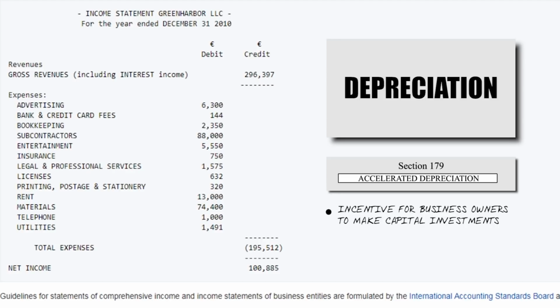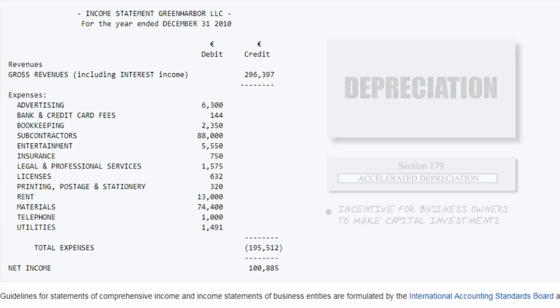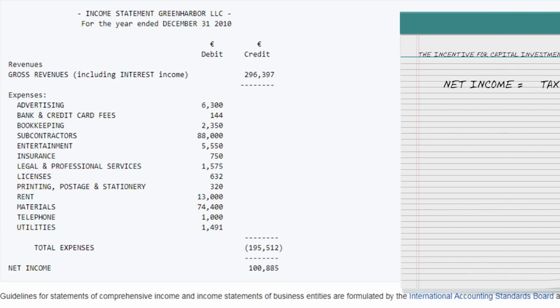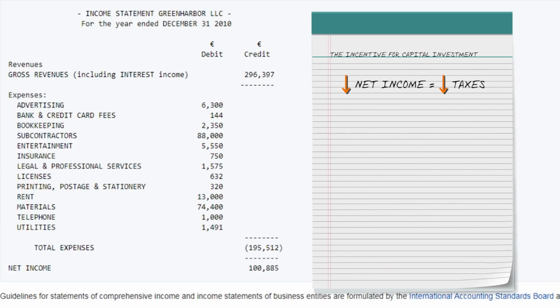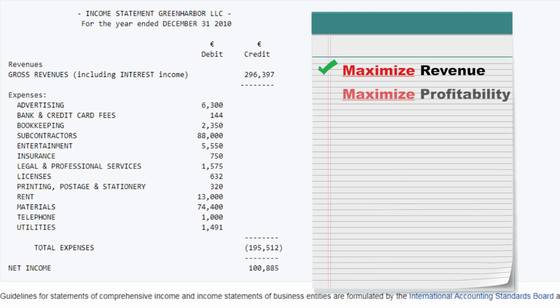So we're going to let you take more of that depreciation up front, because the more of that expense I can include in this year, the lower my net income is. And as a business owner, the lower my net income is, the less tax that I pay. Which is very inverted from what you might think. So I want to maximize my revenue. I want to maximize my profitability, but I want to minimize my net income, all done in a legal and ethical manner. Again, the point is I want to be incentivized to make capital investments, but I want to make sure I'm rewarded for making that investment.